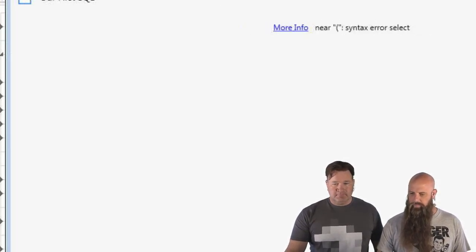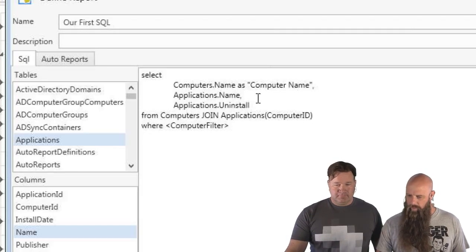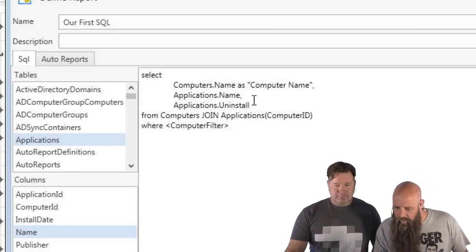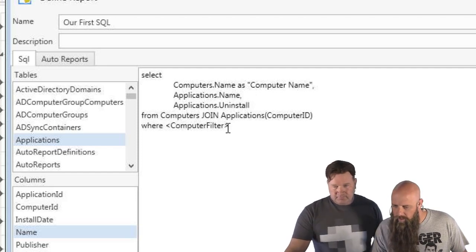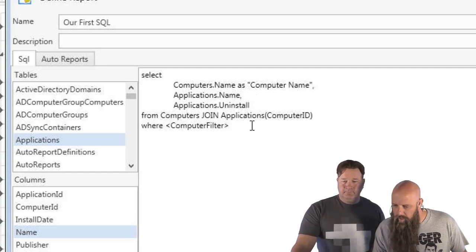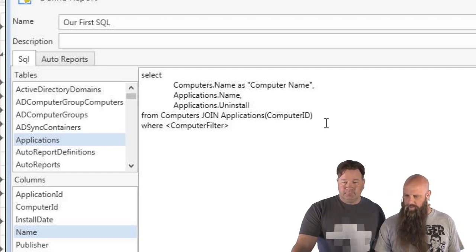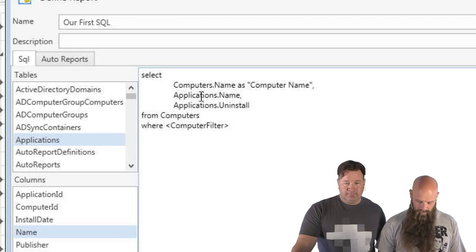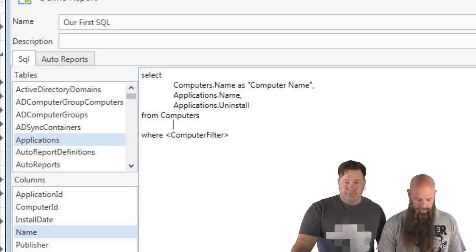Oh, pardon me. Computer name, applications name, uninstall from computers join? Maybe I'm not doing this right. You can also do inner joins. All right.